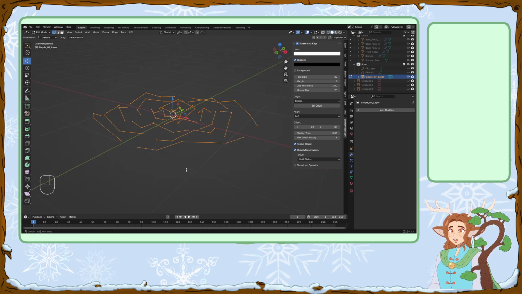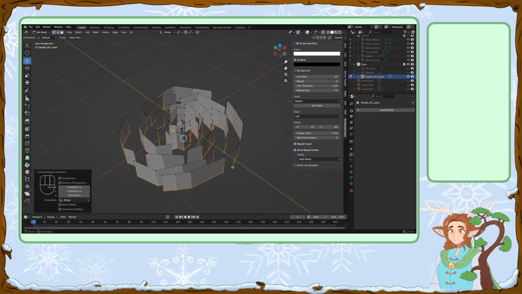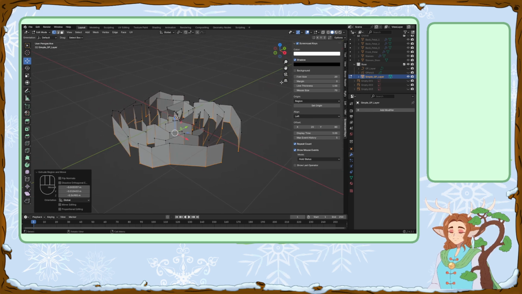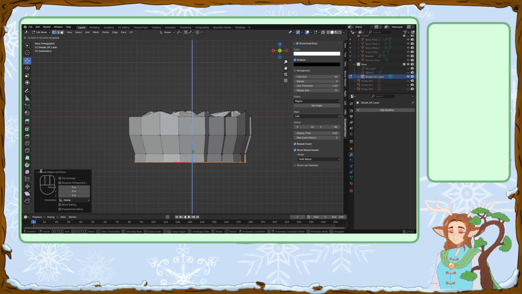Increases in elevation, and then what we can do is take all the points here and extrude them downwards to give off that sort of layered rose effect. We also want to do a few more down that. Just keep moving and shrinking it down to make a good cup shape.